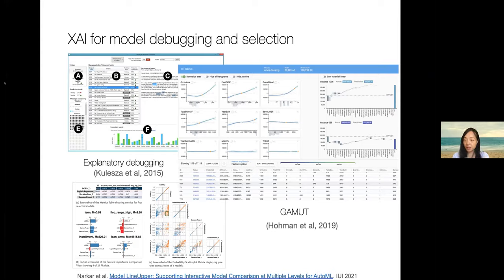A common property of this kind of application interface is that they often leverage multiple kinds of explanation to enable data scientists to inspect a model at multiple levels. Data scientists might be interested in a high level view of how the model weighs different features. They might want to zoom into a particular input space or subset of data and look at how the model works there. They might also be interested in a particular instance, for example, an instance where the model would make a wrong prediction. These interfaces also tend to be relatively complex. Visualization is often used, also because this user group is well adapted to using this kind of interface.